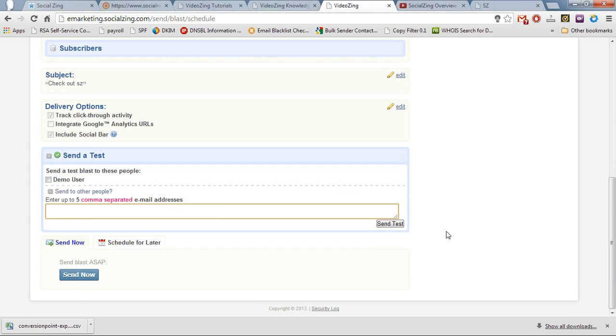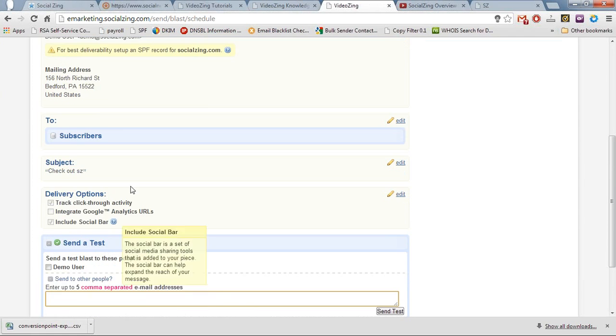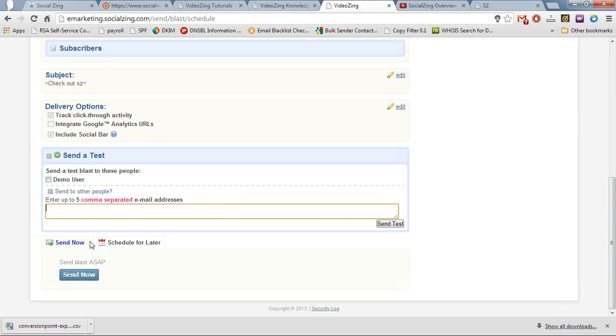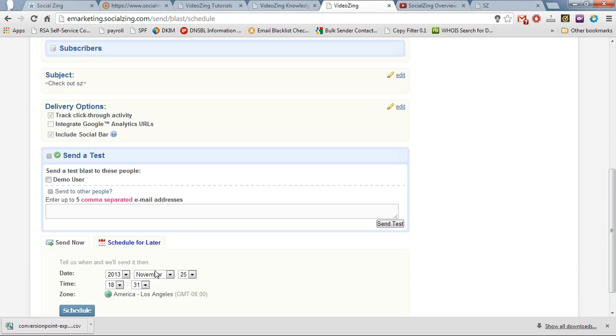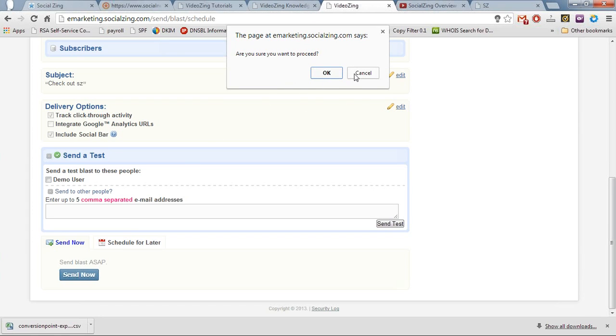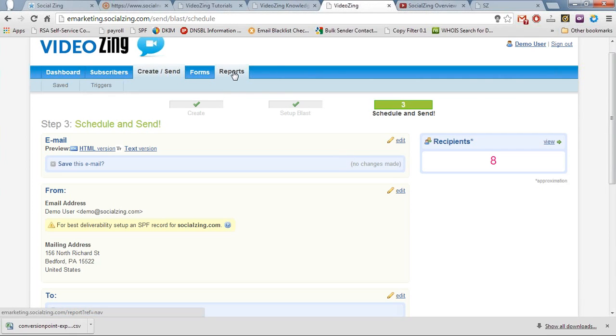Once you've set up that campaign, you can see it's sending to everyone, subscribers, and the piece is up there, the HTML version we just saw, and we can click either Send Now or Schedule for later. So we'll say Send Now, and we'll send it out. It'll say, are you sure? You'll say yes. I've already sent one, so I'm going to click Cancel for now. Let's just pretend that this was sent out. And if we now click on the third area that we'll speak about, it'll be Reports. Now, Reports.